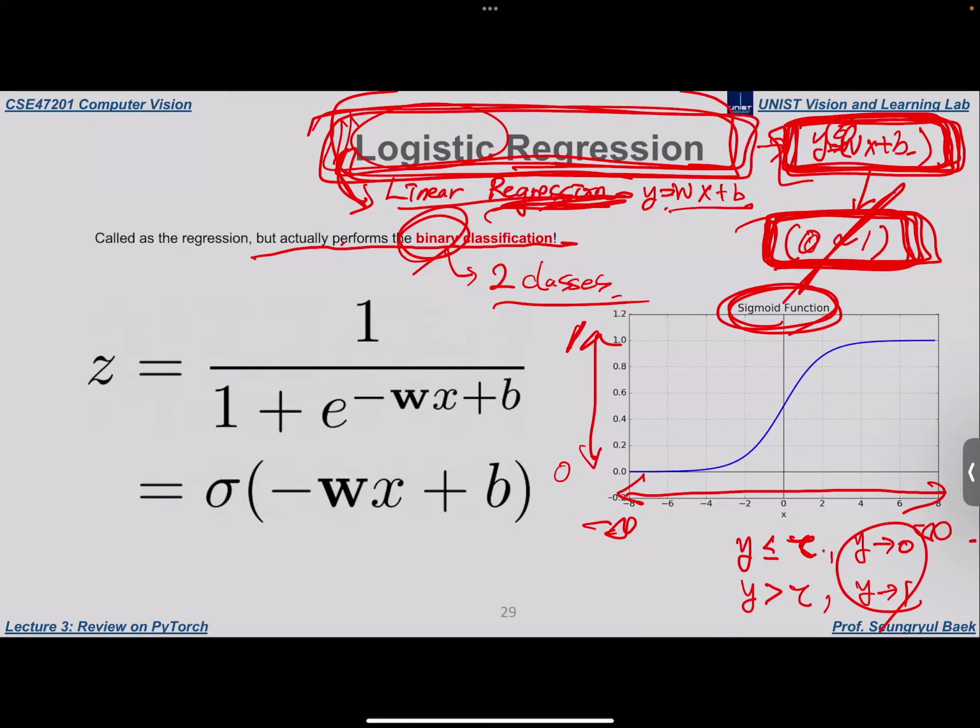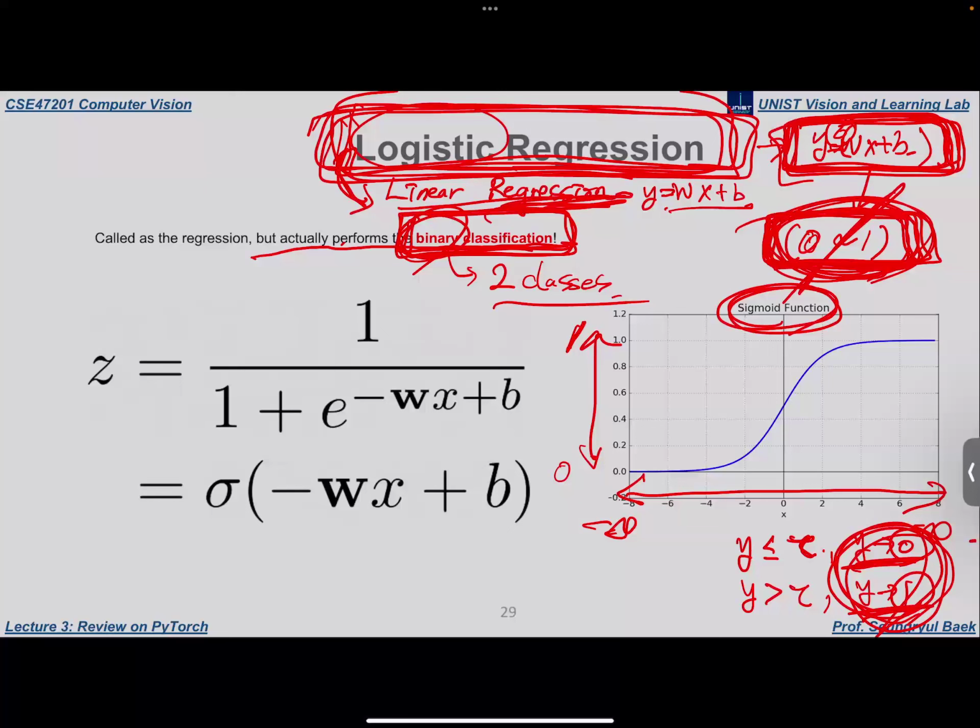And this is the classification. The output in the binary classification task only has 0 or 1, because there are two classes. When we do binary classification, the final output has to be 0 or 1. Even though the logistic regression algorithm's final output is a continuous value from 0 to 1, we can threshold it by deciding some threshold. This could be 0.5.